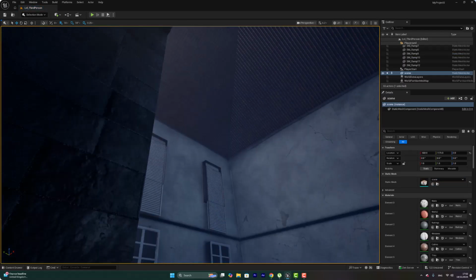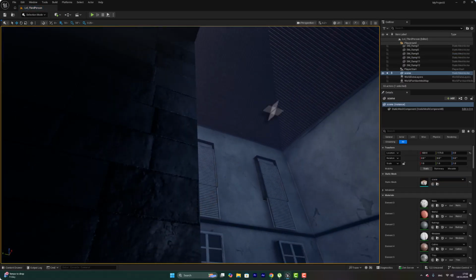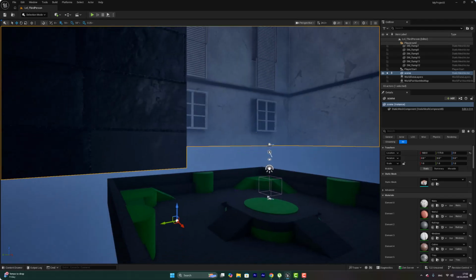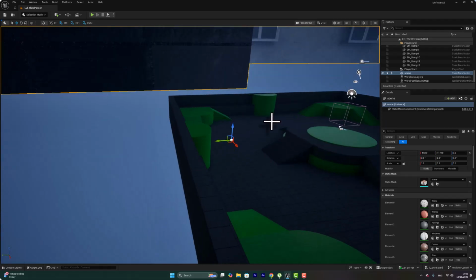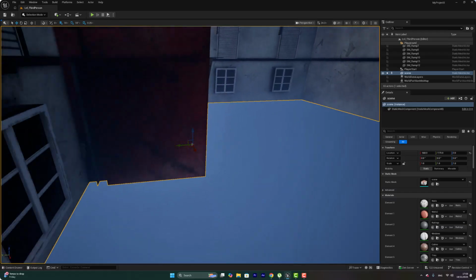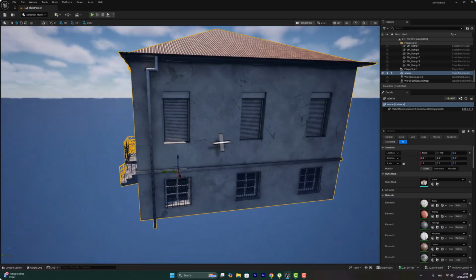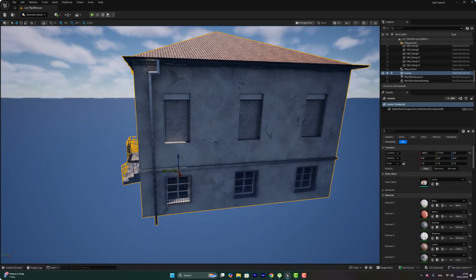When I get this asset, it looks huge. Massive. How to fix this problem and make it smaller? First of all, we have to select this one. After selecting this asset, we have to go here to the modeling tool.